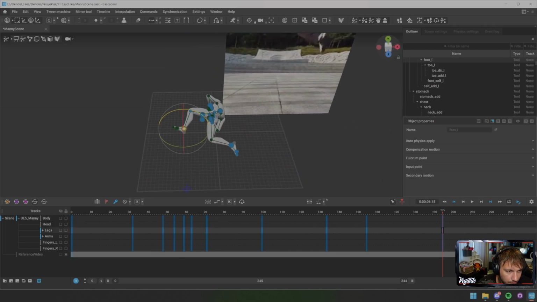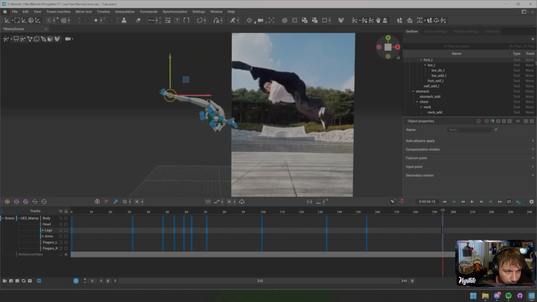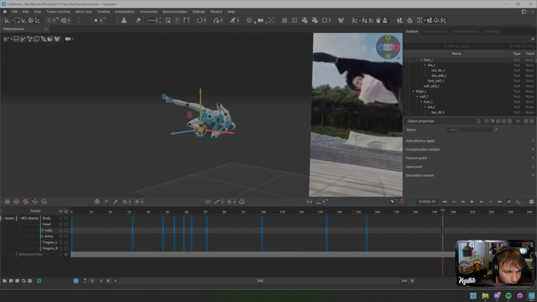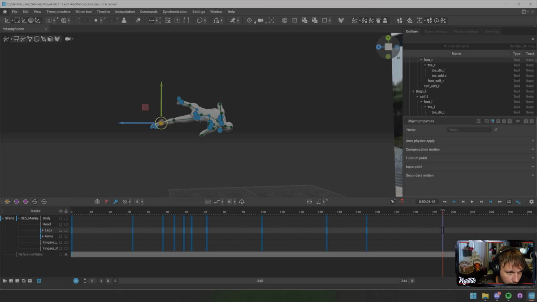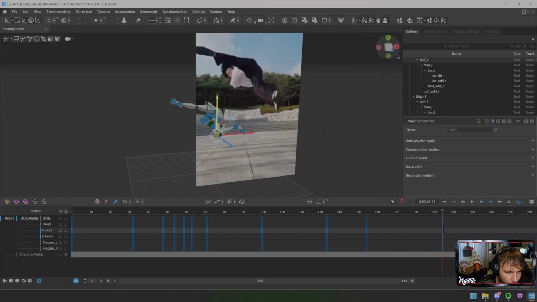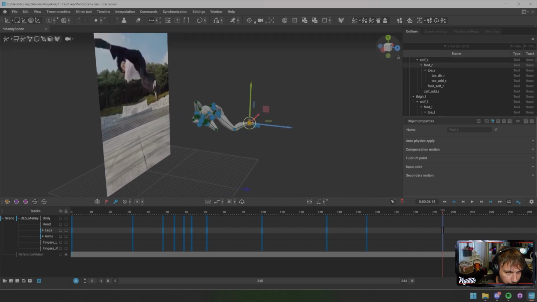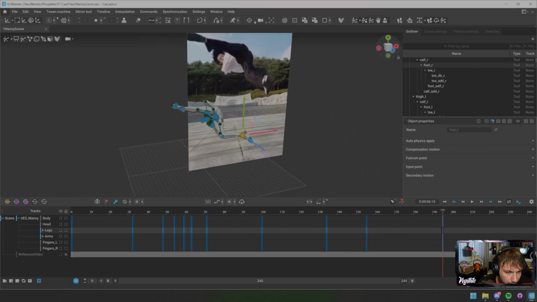Okay, let's start with straightening out his leg. Like this. Put this a bit closer and a bit further in. And bring down his knee. Something like this.